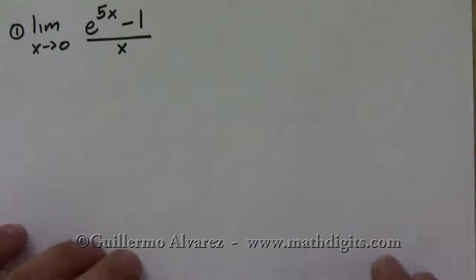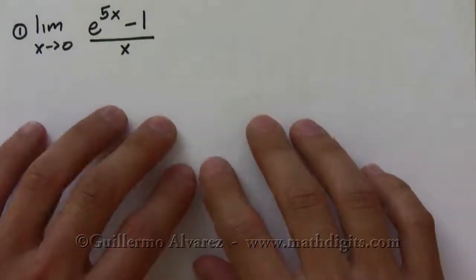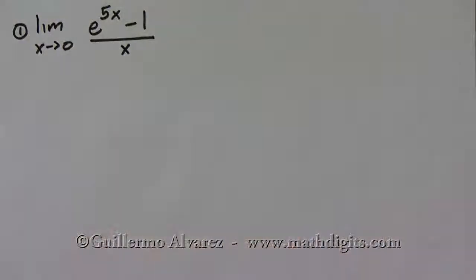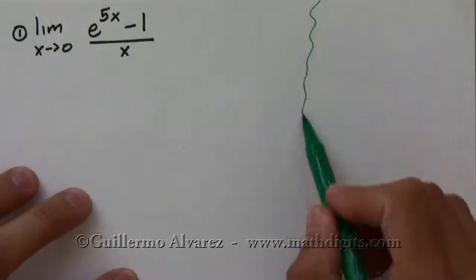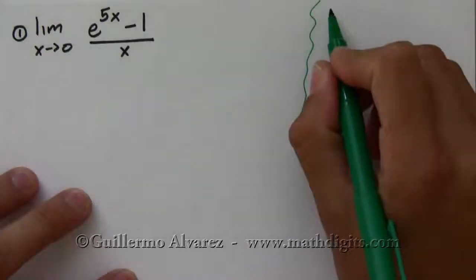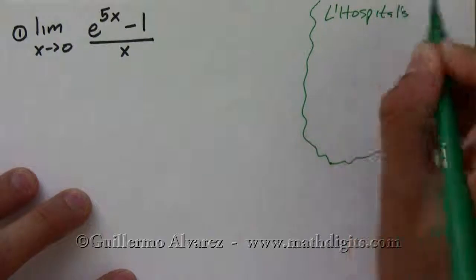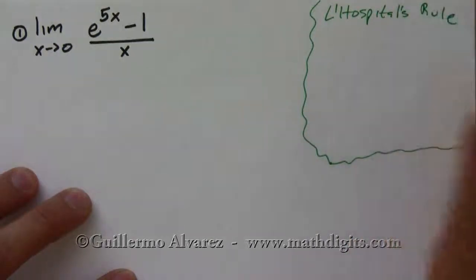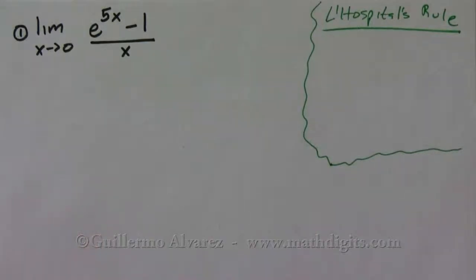Everyone, well, this is our first problem. We're trying to go over L'Hopital's rule and some of the harder problems, but we're going to start off with one of the easier ones, just to make sure we understand the idea behind it. So, L'Hopital's rule is a little trick to help us do limits that we otherwise wouldn't really be able to do.